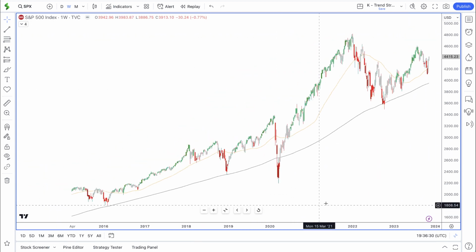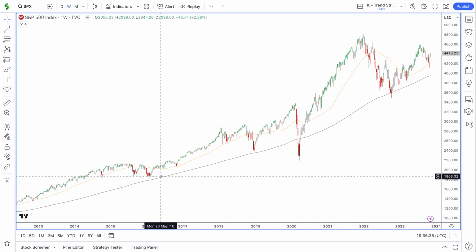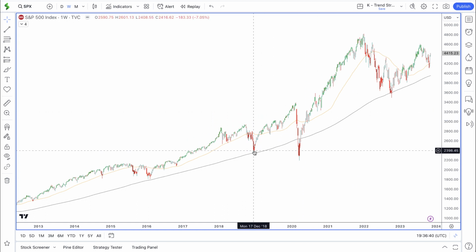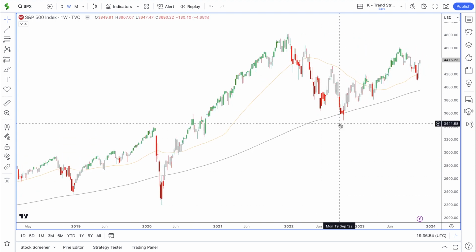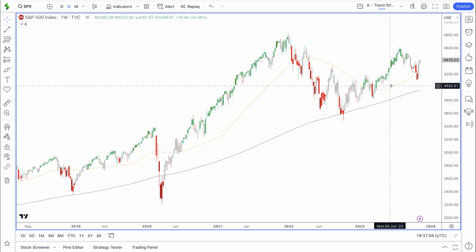If you look at the longer term chart, we can see how the 200 simple moving average has acted as support a number of times here. So we can see here that during this period, around 2020, price did dip below this level, but this is due to the COVID pandemic. So there was a lot of volatility in the market around that time, but we saw a sharp reversal back above the 200. And if I just zoom in a little closer, we had a bounce off the 200 simple moving average in October 2022, but we haven't yet seen price make contact with this level. So we're likely to just see a continuation to the upside.